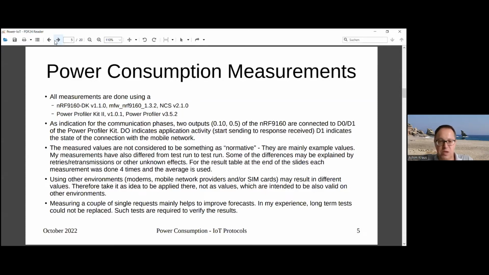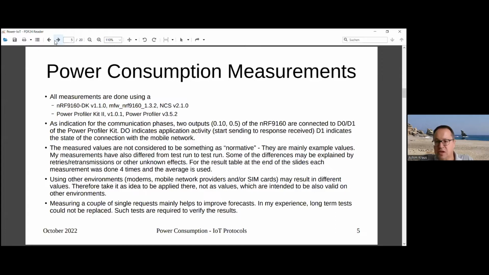I use the development kit of that because with the development kit, it's really very, very easy to make your own power measurements. This is really, from my viewpoint, cheap and easy to do. I use the modem firmware 1.3.2, and I use, I think it's the current one, the Nordic Connect SDK, version 2.1.0.